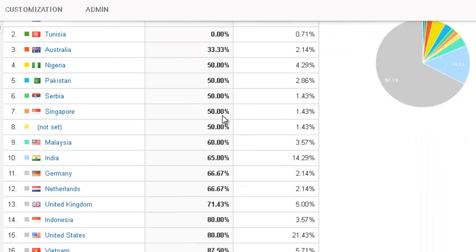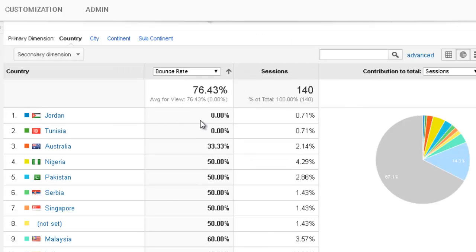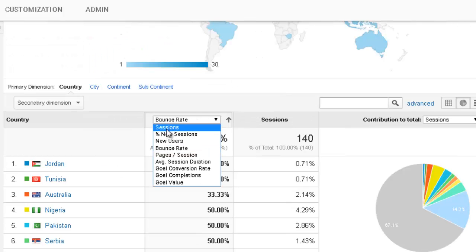And bounce rate is one of those values that is extremely important for you to pay attention to, because by bounce rate, you can see if your content is engaging enough, if your visitors are able to find the type of content that they want inside of your website, or if your content is appropriate for a particular country or not. It might be a language barrier that's why you are having a high bounce rate for a particular country. So that's the type of information that you can get from bounce rate.